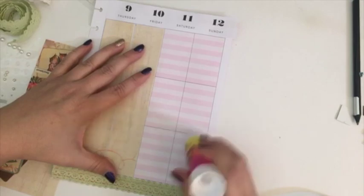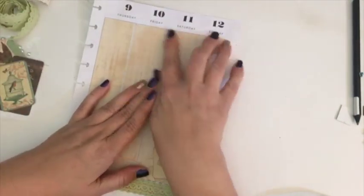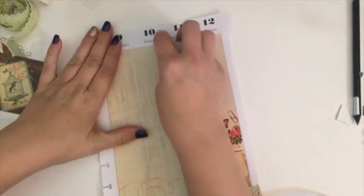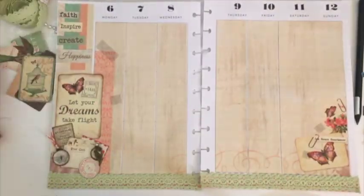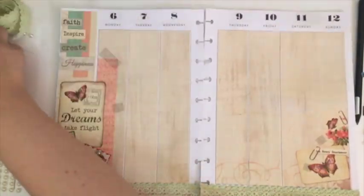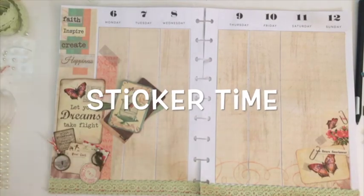And I had to remember to make sure I had the paper in the right order when I glued it down. All right, so once I do that and get my pencil marks erased, I'm gonna get it laid out, and then I'm gonna take those little cut aparts to my Xyron machine, and I'm gonna do sticker time.